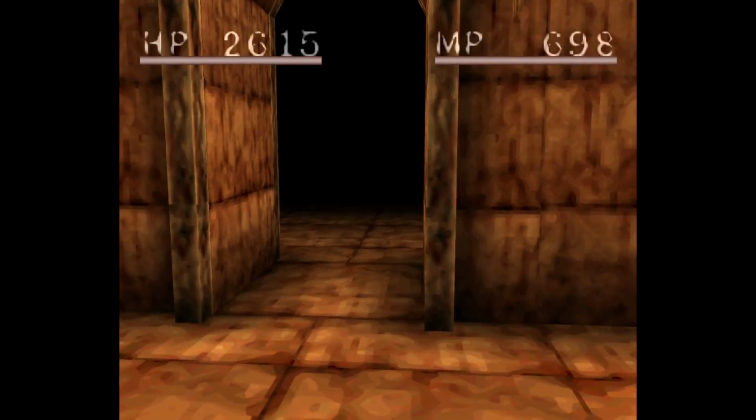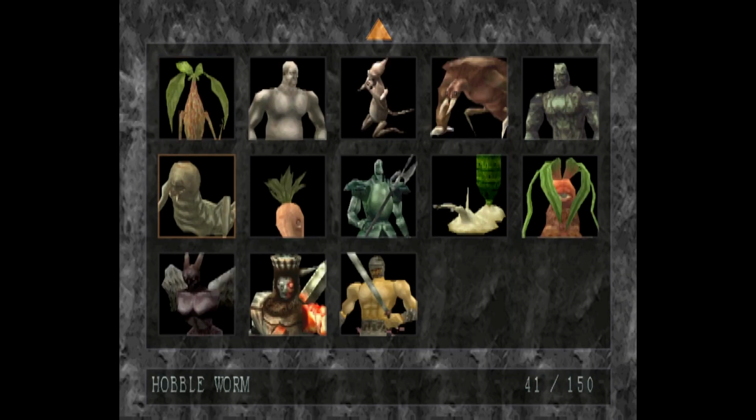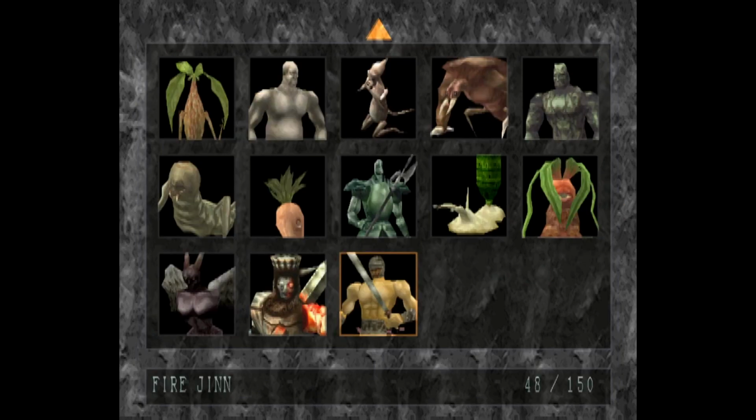Okay. Let's see what that creature is. A fire djinn. With legs shrouded in flames, this spirit can stab out quickly with his eldritch sword. He also shoots fireballs. He also owes me 20 bucks, but I'm not going to throw that in the creature book.